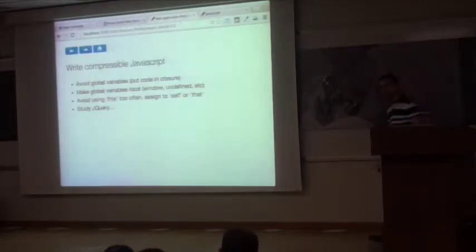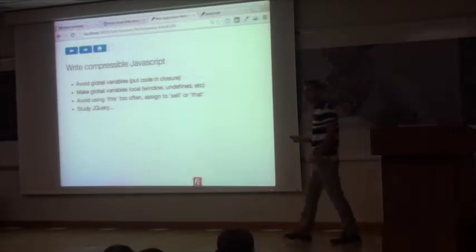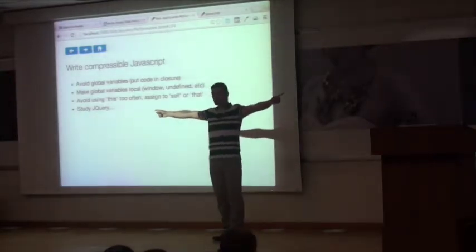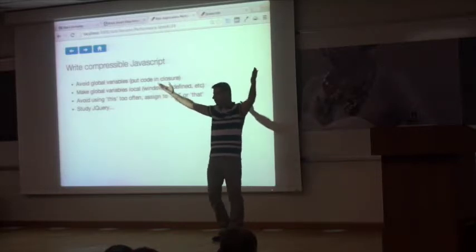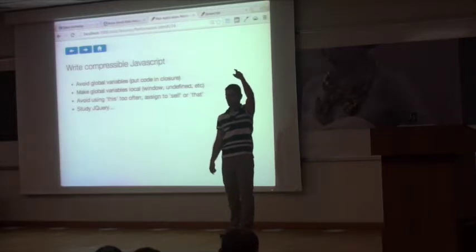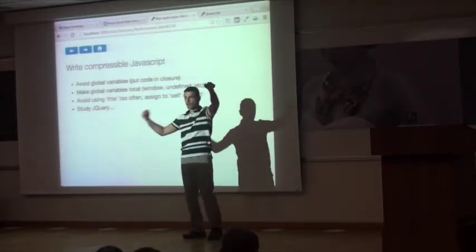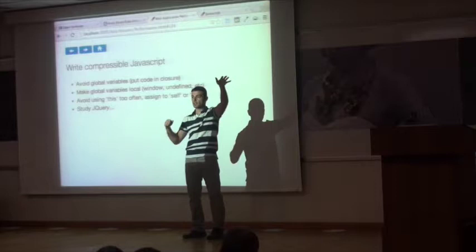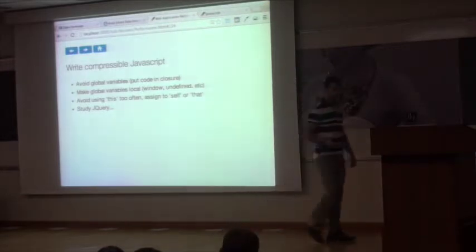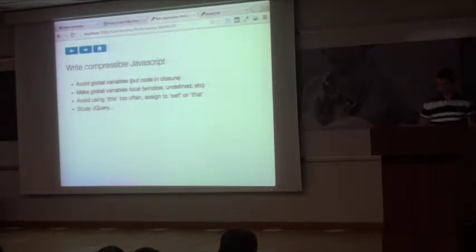Right, so you should write compressible JavaScript. So what do I mean by this? Well, first of all, avoid global variables. You can have your global variable be this big, and you can never compress it. Because it's global, right? It's in a global space. That means you don't know all the different things that can load that will need to use that. And if you change it, suddenly you load a library that tries to read it and can't find it because you changed the name. So that's another reason not to use globals if we don't already have enough.